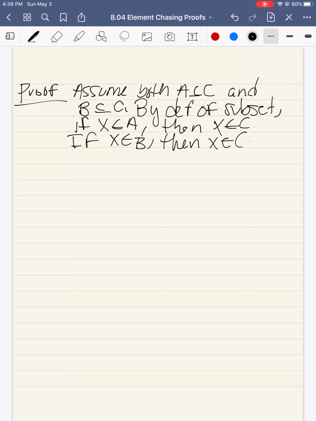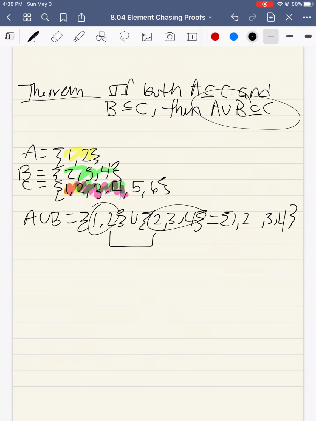So let's again make a claim. Just as before, in our theorem, we're trying to show this. In order to get to this point, we need to have just shown the definition of subset.